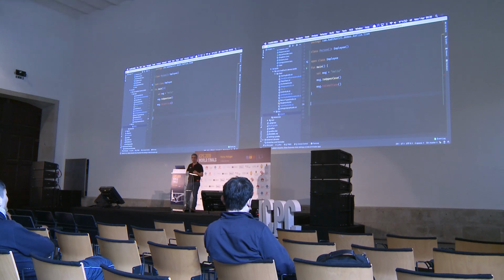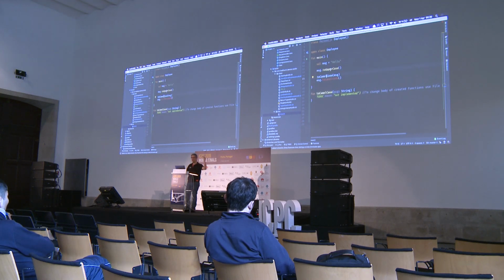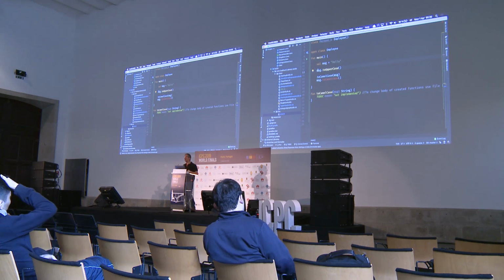So what are my options here? Well, I could take the string class, if it is open, inherit from it, and add toCamelCase. But that's a little bit inconvenient. Or I could create a function, right? I mean, in Kotlin, I could create a function that just says toCamelCase and pass in the message. But that doesn't follow the same flow as I have, which is basically invoking functions on my object.